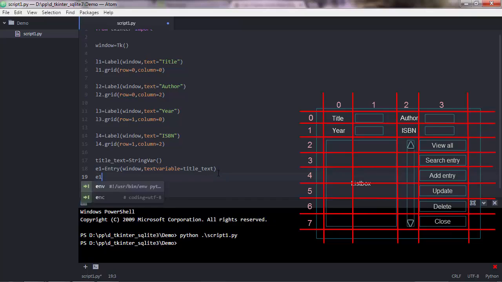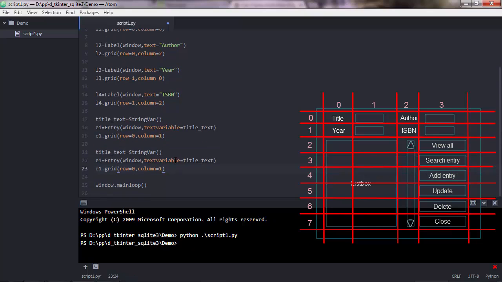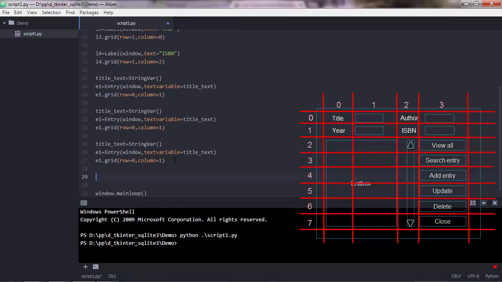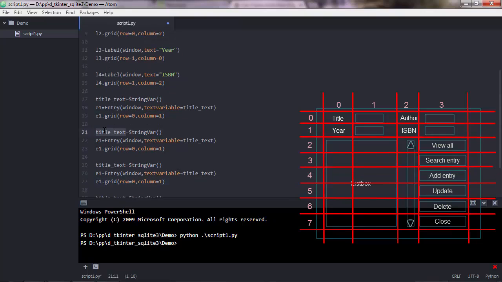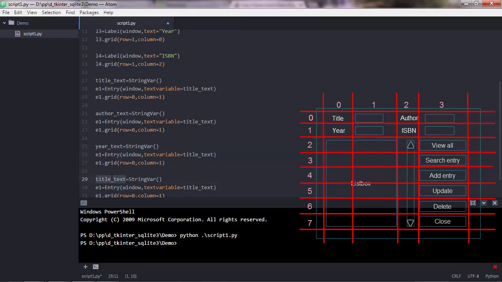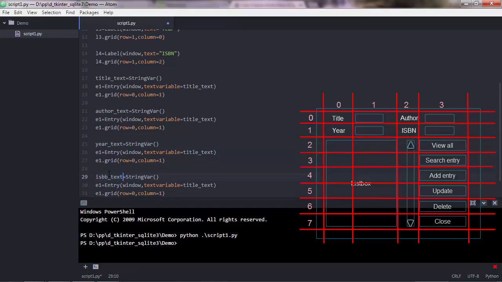So that's it. And you also need to grid this entry widget. So grid, and the first widget, the title widget, corresponds with row 0 and column 1. So that's it. I can quickly multiply this here, author_text, year_text, and ISBN_text.